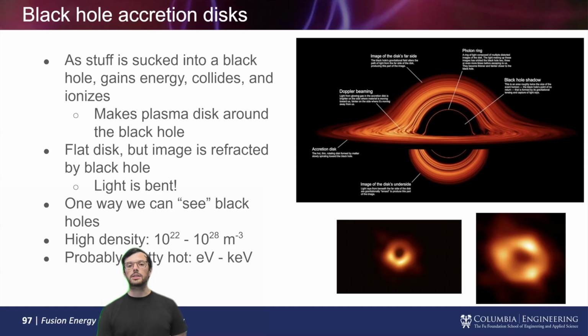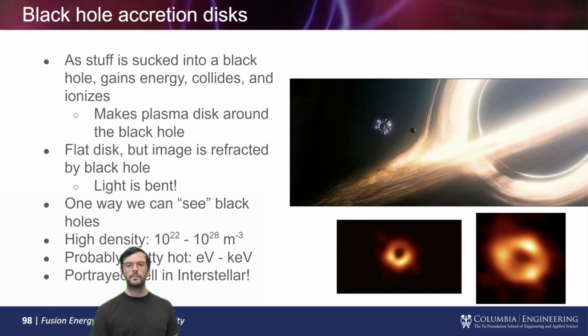But the other thing to note about these is that's really the only way you can see a black hole, because you can't see it itself, so you can only see its effect on its environment, and one of those bright environments is an accretion disk. I'll just add in my favorite picture from the movie Interstellar, which was generated using actual physics codes. So this is as real of an accretion disk as I think you and I are ever going to see.